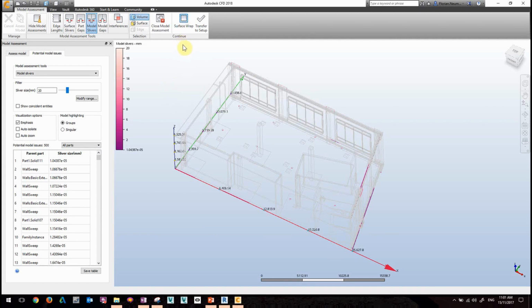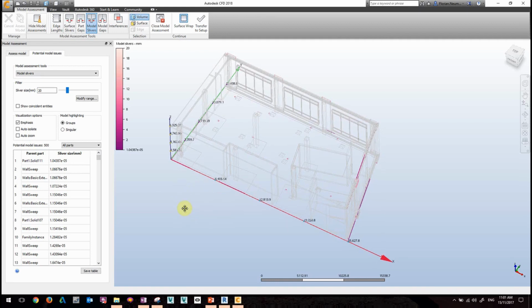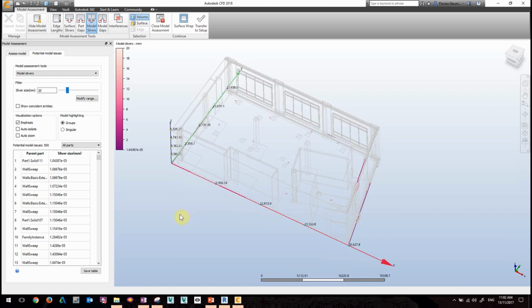I will not demonstrate how the surface wrap looks because it might take about 20 minutes to run through, and I actually also want to show you another workflow on how to get a good kind of alright data into CFD. However, I think the model assessment is crucial initially because, as mentioned before, it gives me some issues where I find it.